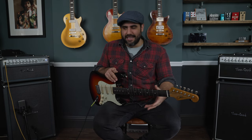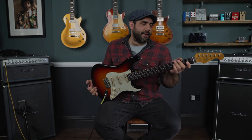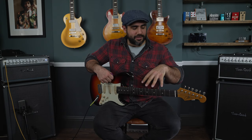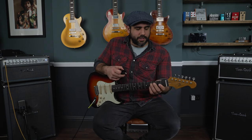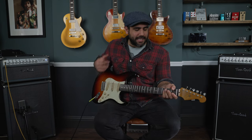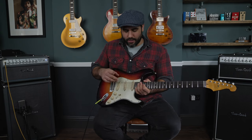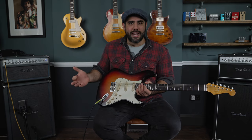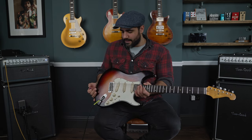He's given it a little bit of finish checking - where the finish just has some cracking which would happen naturally over time. We went into the shape of the neck and he's created this V-shaped neck. I wanted something I could really dig into - Stevie Ray Vaughan, who played a guitar with a burst and is an idol to many guitarists who love the Stratocaster. I wanted something beefy like he might have had. The intonation and tuning are exceptional. John managed to get his hands on some pickups from JW Restoration - really beautiful, glassy, pristine tones when you want them, and pretty high output for single coils when you need them.